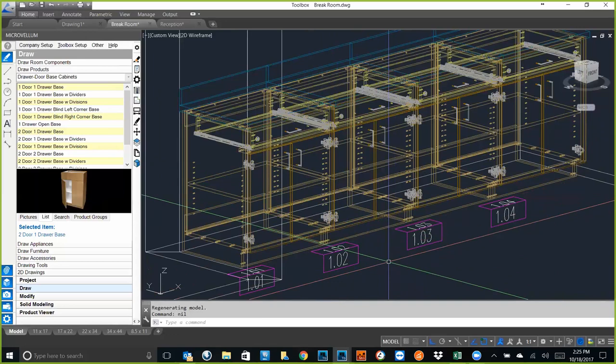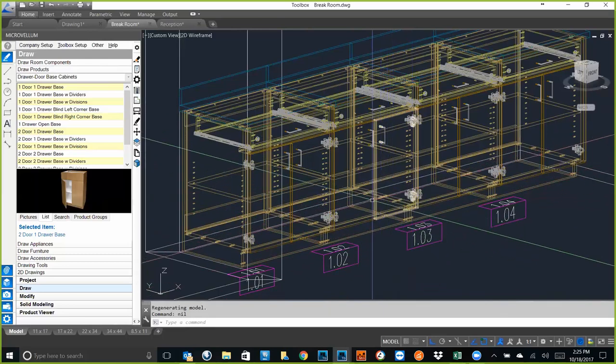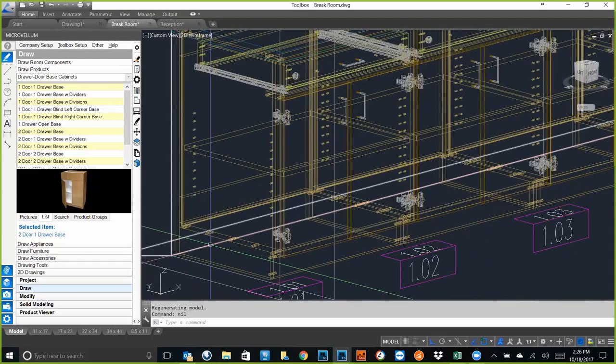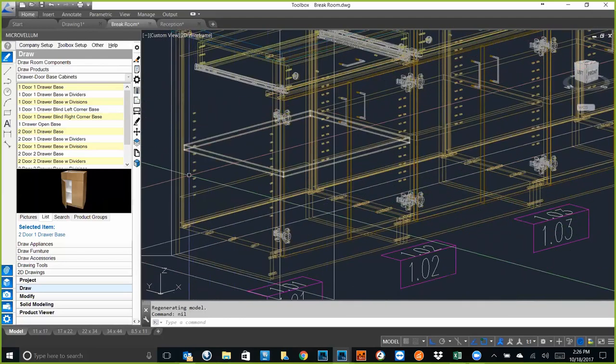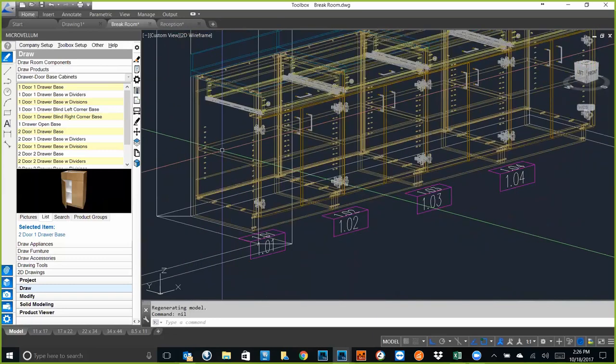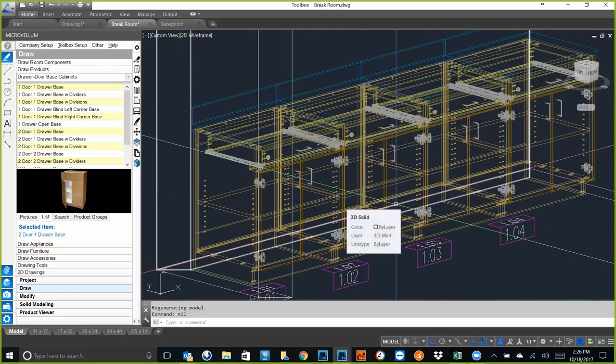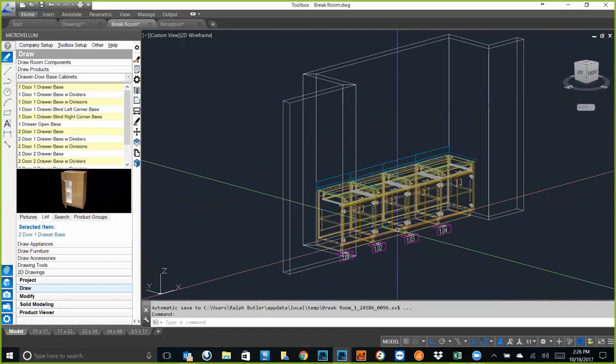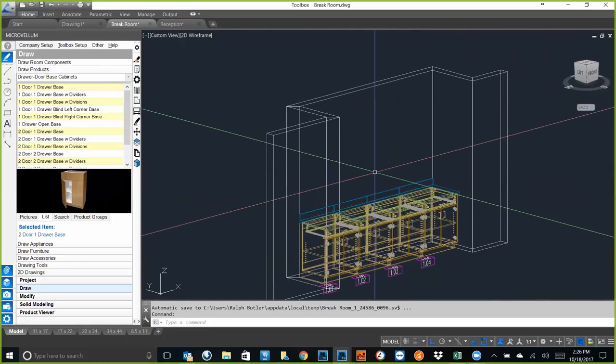And second, I don't have to really understand cabinetry and joinery to the extent that you would have to if you were drafting it and cut billing it, because without this data behind it, the joinery, where the dowels go if you're using dowel construction, how much gap between the shelves, where does the line boring go, all that kind of thing is in your library. And it's proven data. You've proven it. And so you just have to teach someone what to choose and where to put it. And so it's a lot faster, a lot easier to get people up and productive using the software or making shop drawings using this software.